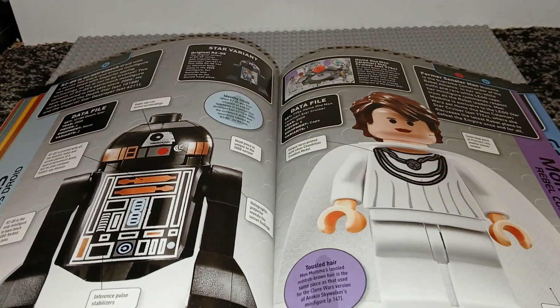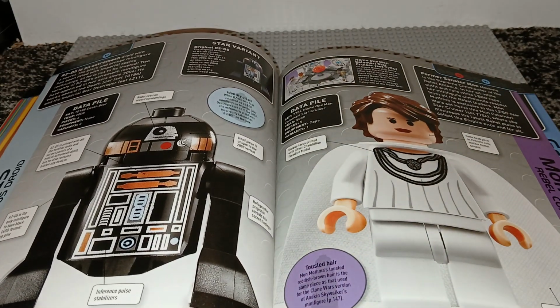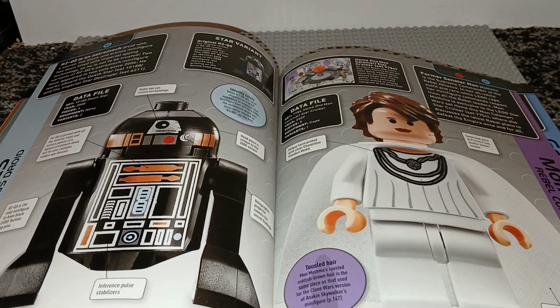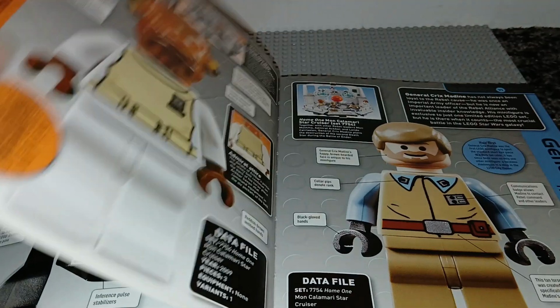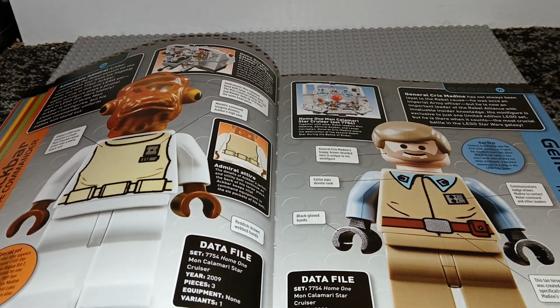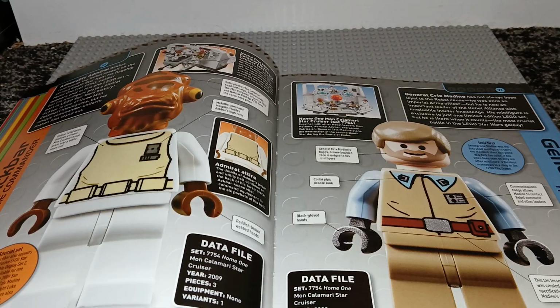We got the R2Q5, which is a really cool black Imperial astromech. I mean, the astromech droids look pretty cool in black. We got Mon Mothma there. The first Admiral Ackbar minifigure, and that headpiece came back last year in 2024, which is kind of nuts to see the return of that.